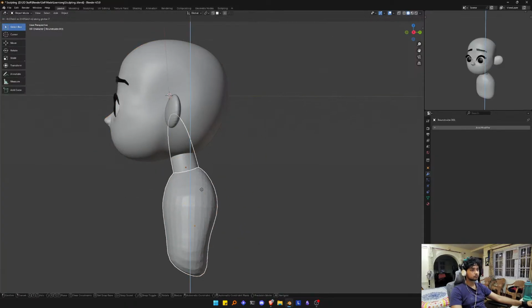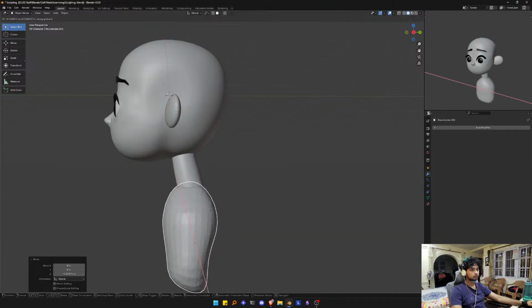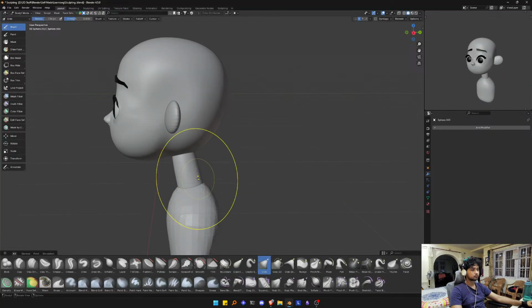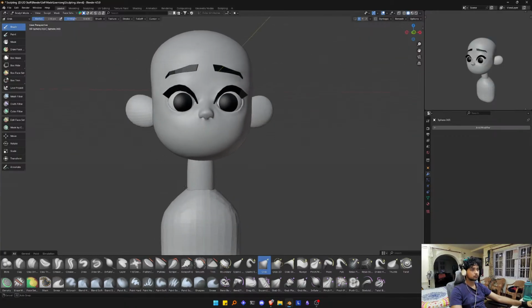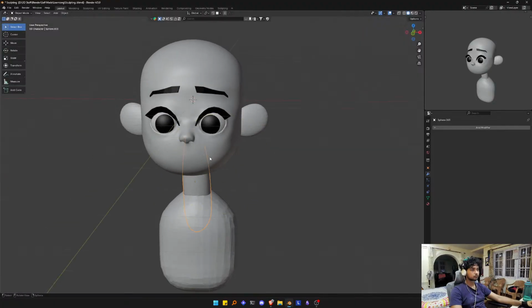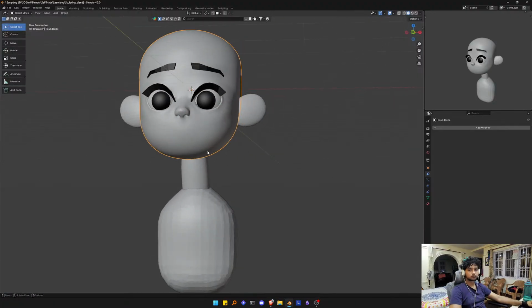And then I'm going to use the crease brush to still mark out that area, that separation between the jaw and the cranium, and I'll just smooth things out. I'll use the inflate brush, and I'm just going to inflate this area. Alright, that's fine. Now let's add in the lips.